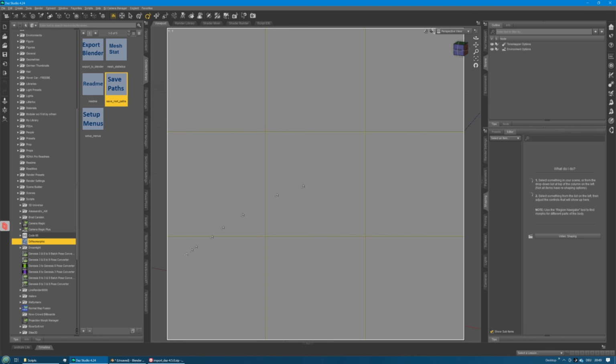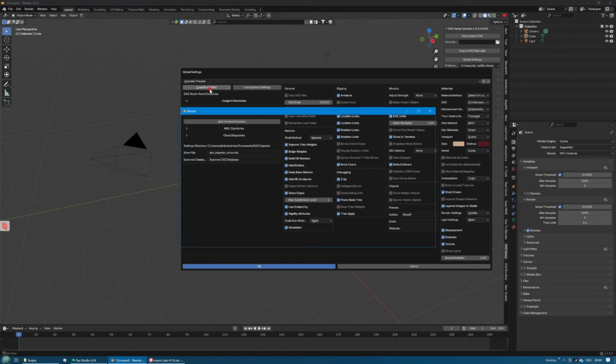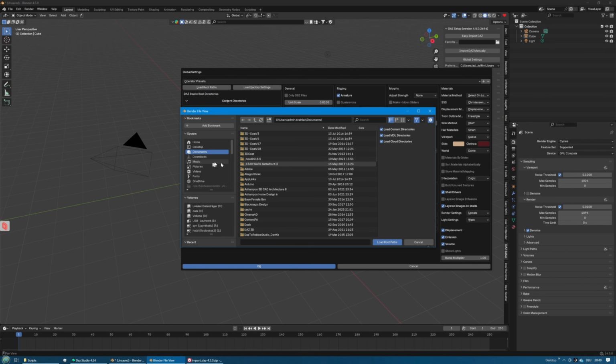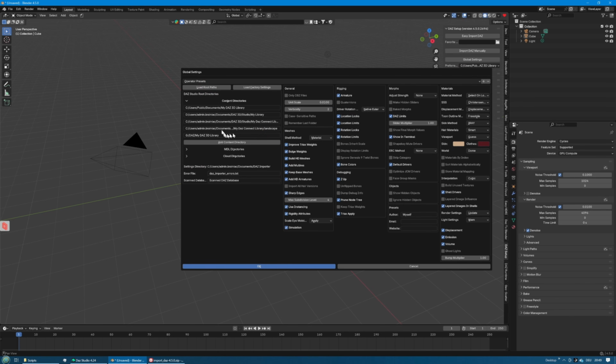It's saved to downloads, and now it's quite easy. We can just use load root paths here in Blender, go to downloads and import that, and immediately all your DAZ paths are here. And that's it basically for the installation.